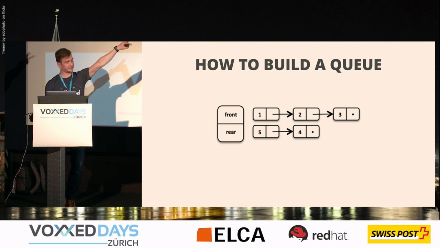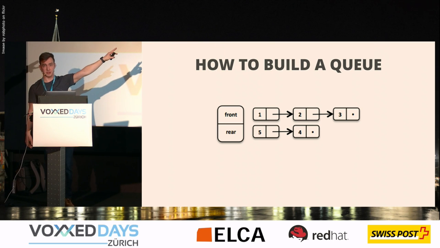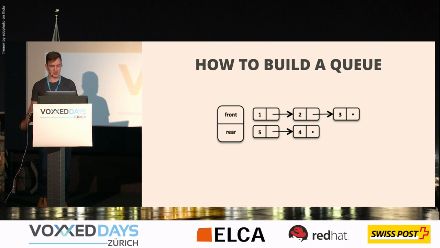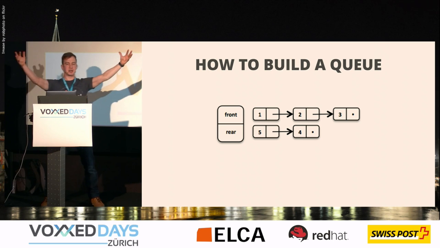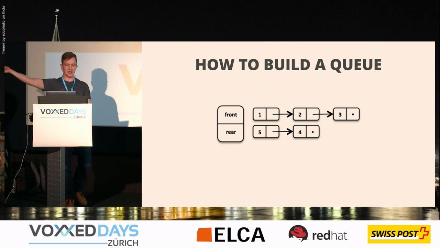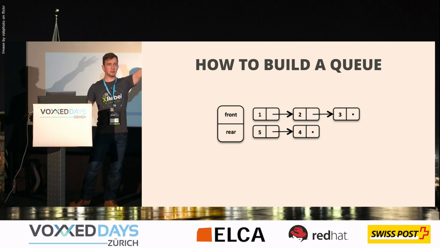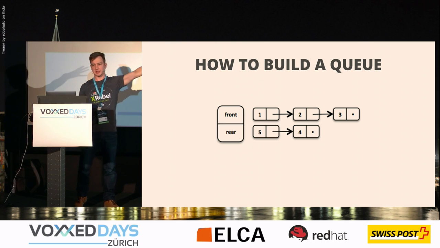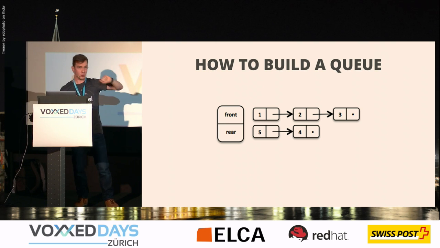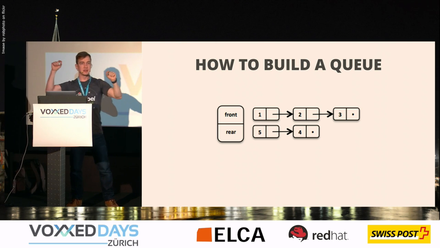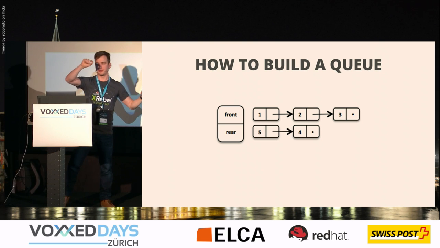And by the way, all those very nice diagrams come from the documentation of Java lang. We'll come to that in a moment. But yeah, I just copied them from there. Couldn't create better myself. So imagine a queue of 1, 2, 3, 4, 5 as elements. Then at some point of time, we can represent this queue with two lists, where the front will be a list of 1, 2, 3, and the rear will be the list of 5 and 4.